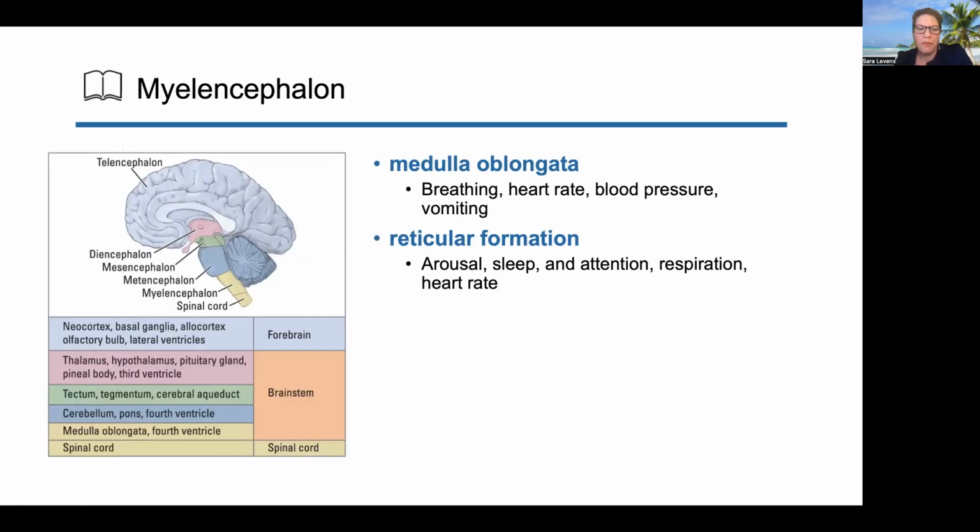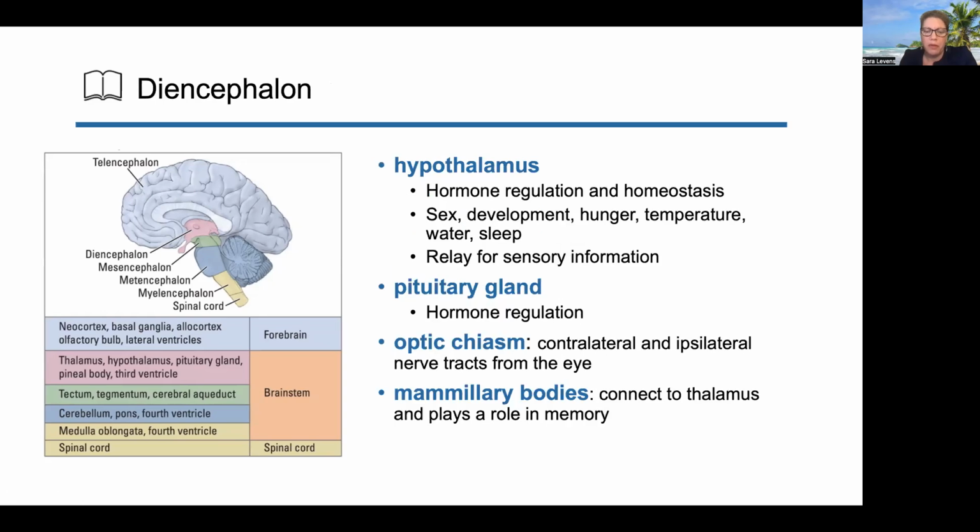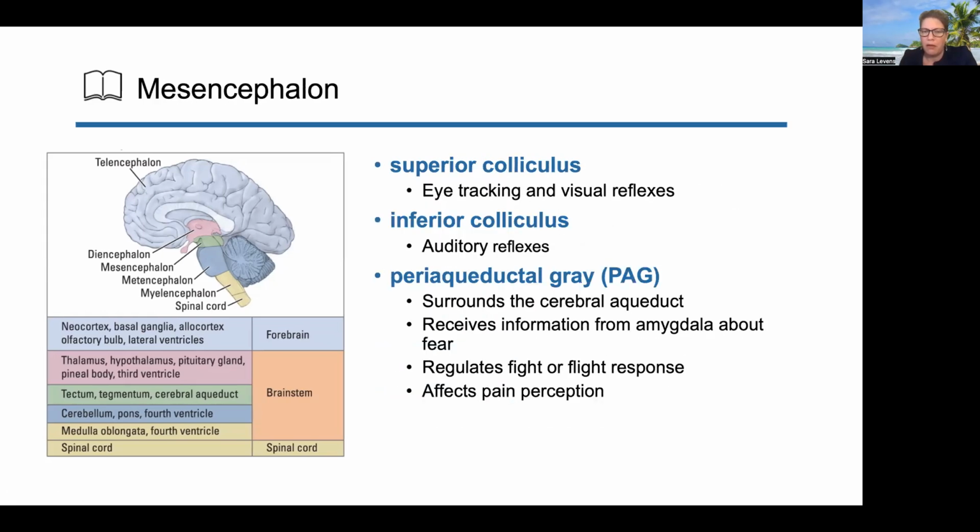Now, so these are basically the structures of the brain. Again, most of the ones that we'll be focusing on are up here in this space, thinking about the forebrain and then the diencephalon. So these are some of the primary areas where you want to focus most of your learning in terms of the terms and associations. But you also want to know a fair amount about the cerebellum. So this is the diencephalon that we were talking about.